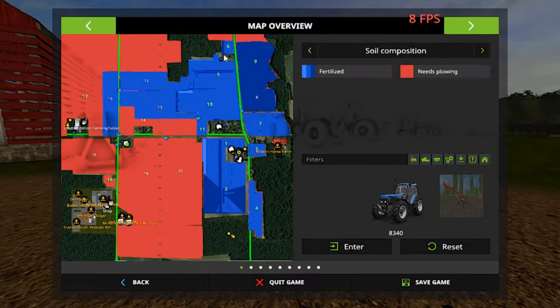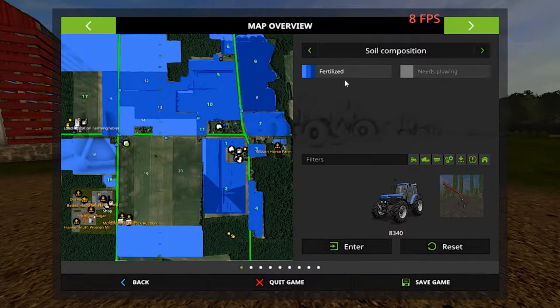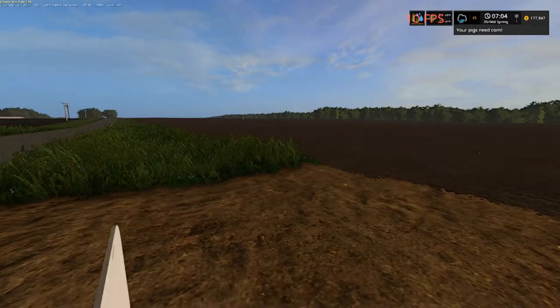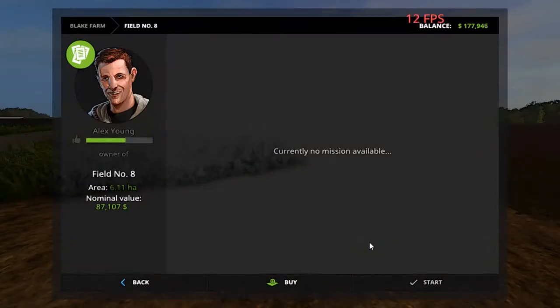Man, he's doing the last stage. I don't think we have to worry about it. 17 needs to be sprayed. One and two, everything else is ready for the planter. That's it. I don't know if I need to buy eight. Right now, eight's got potatoes on it. And, you know, it's 87,000.